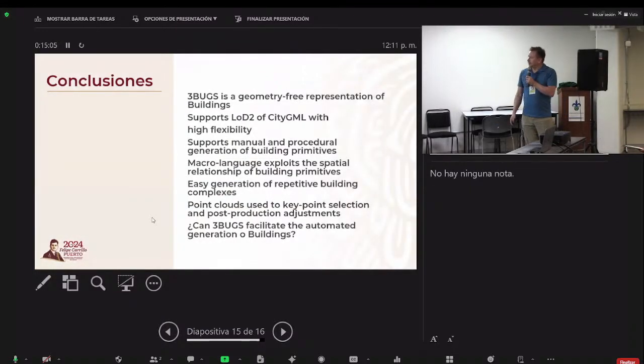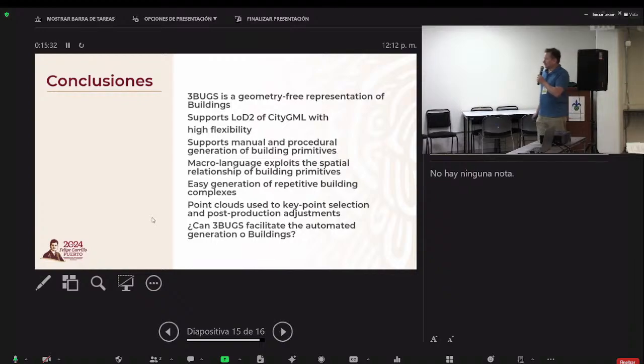Well, just in conclusion, TreeBox is a geometry-free representation of buildings, so there's no geometry explicitly, it's implicit, and supports the LOD2 of CityGML with high flexibility. As you can tell, through the parameters, you can generate different types of building roofs.